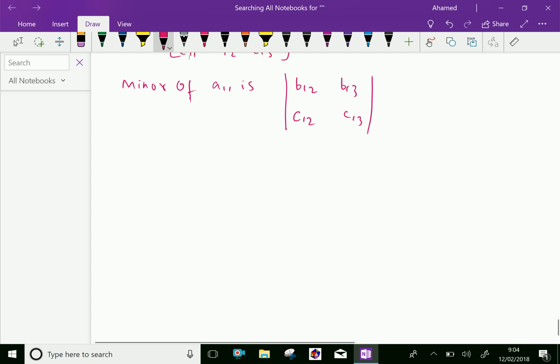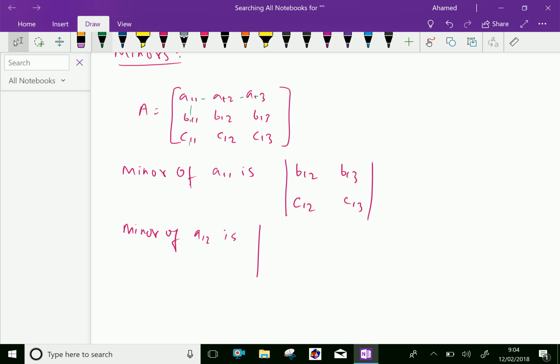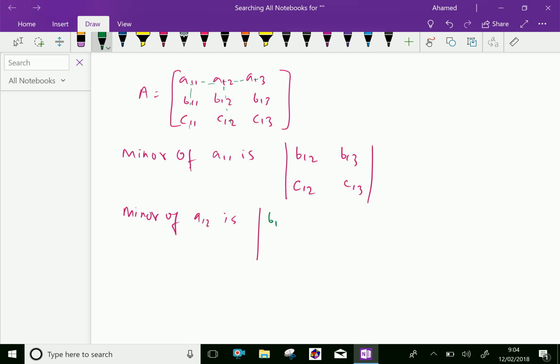Next, for the minor of A12, we have to remove the row and column which contains A12, that is this row and this column. We have B11, B13, C11, C13.